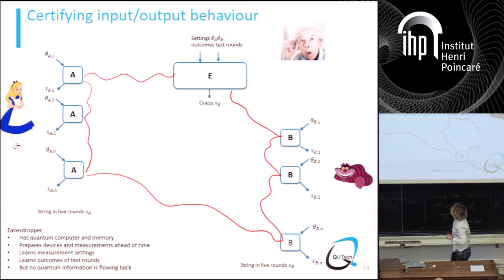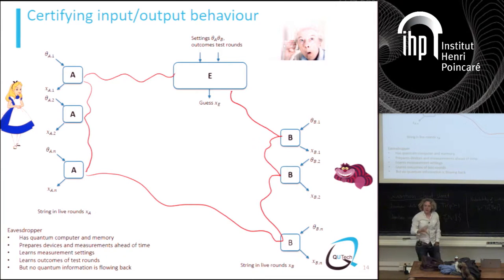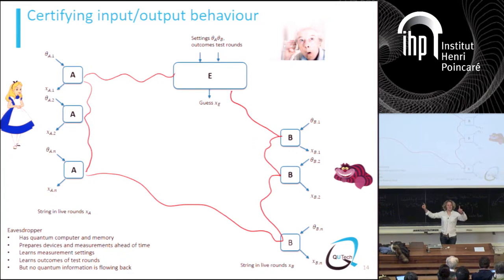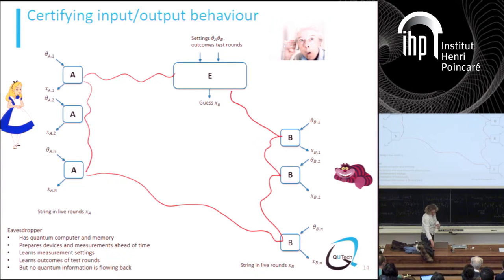Right. So going back to Yevgeny's question earlier, in the case of QKD, Eve has a quantum memory, she prepares the devices, she learns the measurement settings that were used to test, and she also learns part of these measurement outcomes. So in this Bell test, you can think that Alice and Bob now check themselves what our winning probability was. They don't just tell each other the settings, but also the outcomes that have been produced. But at least here, there's no quantum information going back. And at the end, of course, Eve can try and make a guess for the remaining string, using whatever other information she has gathered next to her quantum system E.